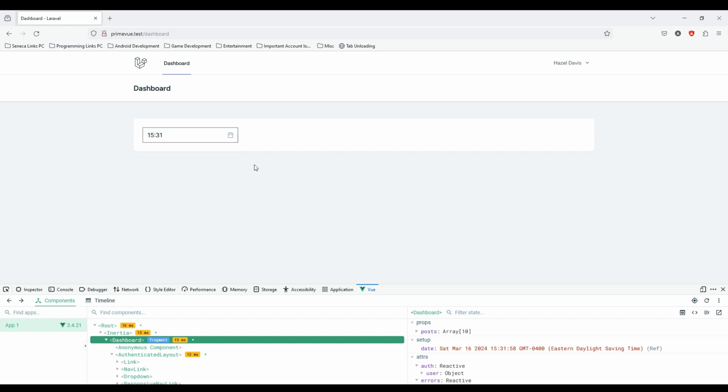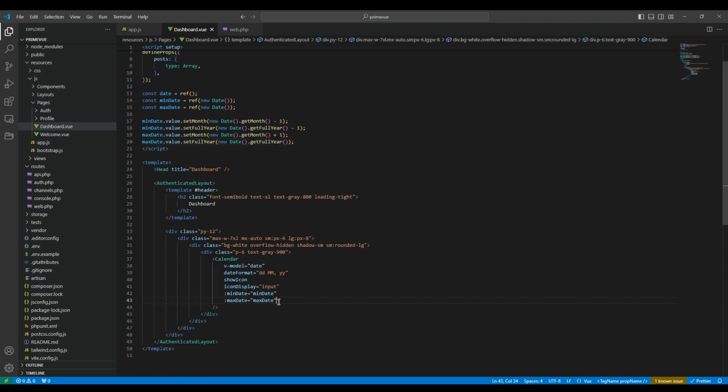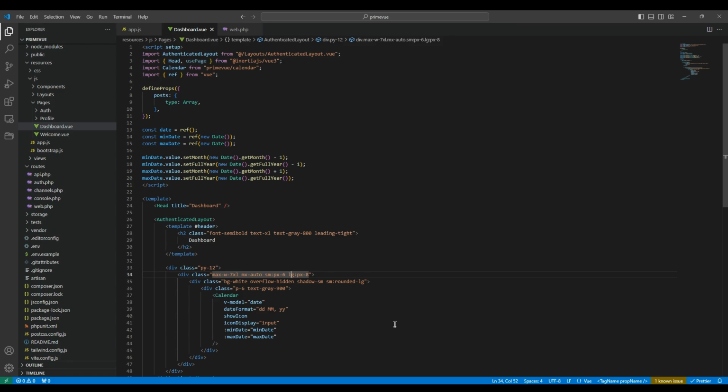So let's look at the next thing now. Next thing I wanted to show you was a minimum and maximum date that we can set on the calendar component. So I've created a few variables here in my dashboard page: min date and max date, and I'm basically setting a month. So min date is going to be a year and 1 month back. That's what this means. And the max date would be just a month ahead in the future. So that's going to be the only valid dates that the calendar will allow. And then we can add min and max date to the component. And I'll show you how it looks in the browser.